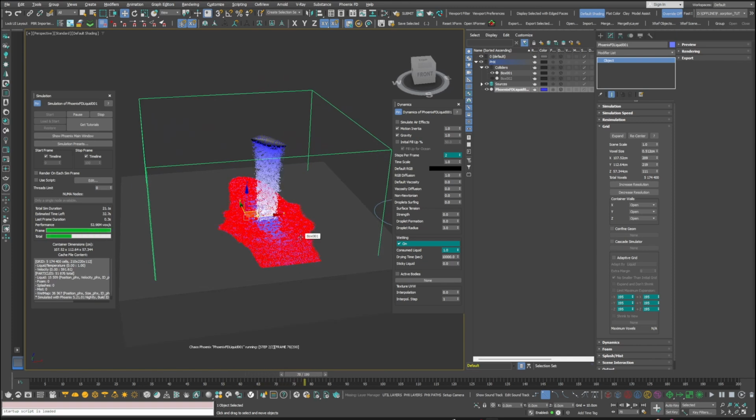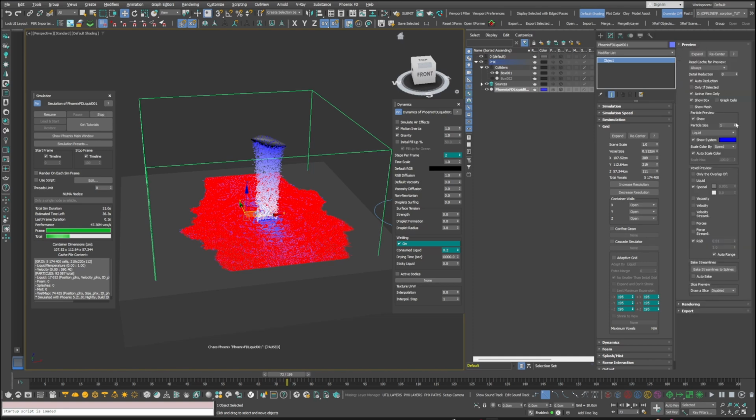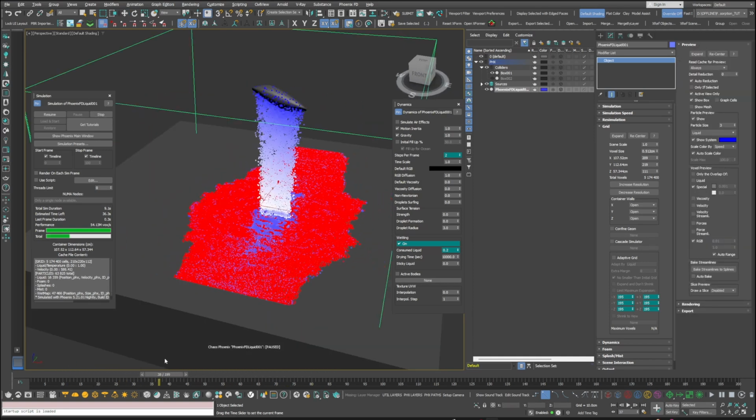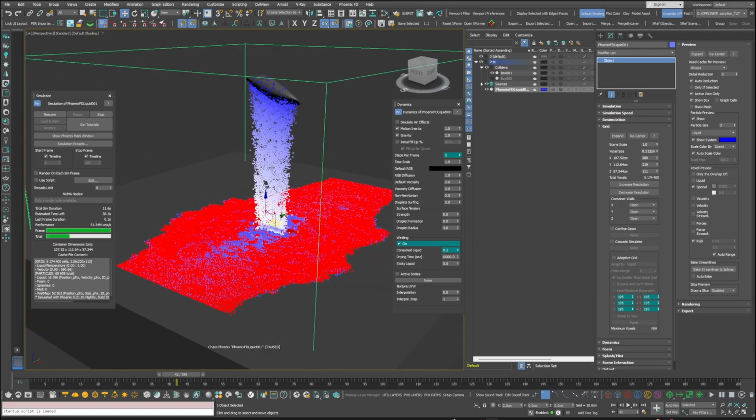The cool part is that you don't have to set the consumed liquid to 1. It can be a lower number, meaning some of the liquid gets absorbed, while the rest keeps sliding over the surface, creating new wet map particles until it runs out. This is a simple but effective system, and most of the time, it's all you need to create realistic, believable interactions between the liquid and the geometry.